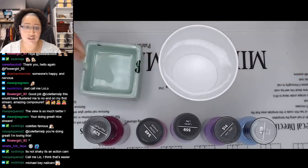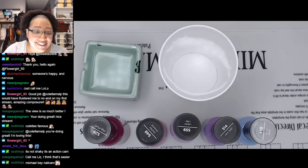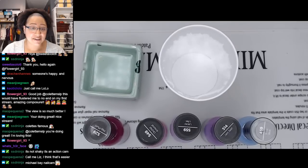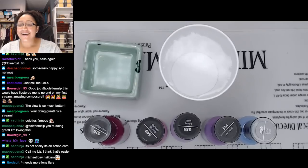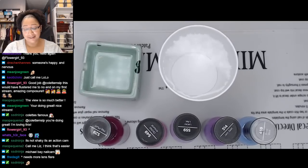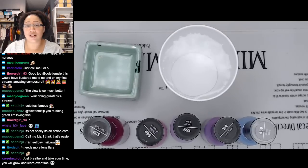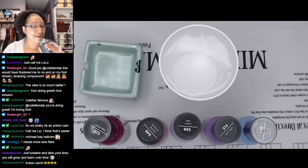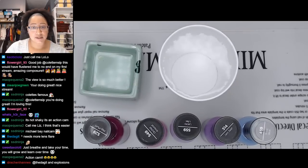But hopefully it's not too bad and you can at least see the action cam. Yeah, Liz, okay, I'll try. I don't know if I'll remember that. Needs more lens flare. Whew. Okay, I need another drink. If I had this many people in real life talking to me in a room or at a party, I would probably be breaking out in a sweat and maybe crying. Breathe and take my time.